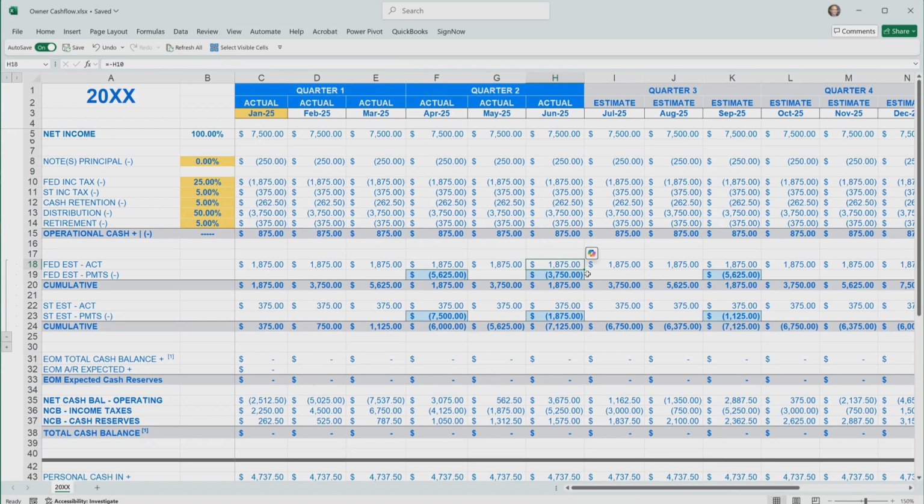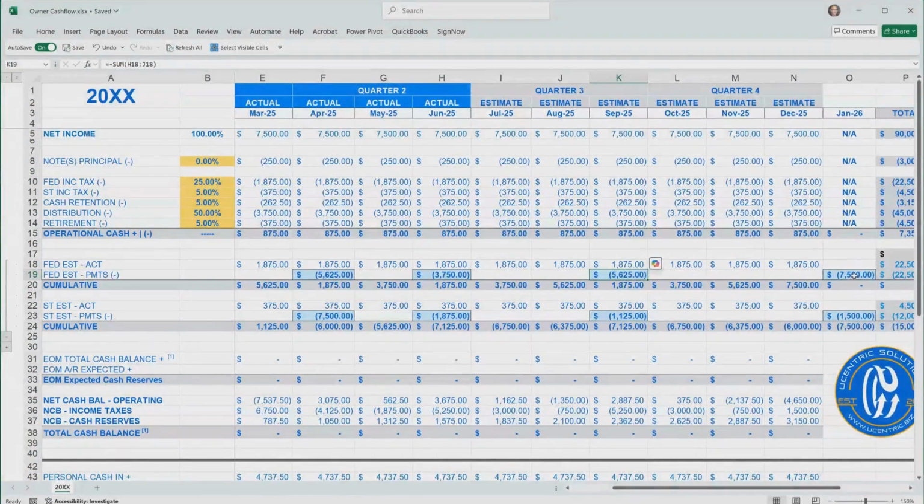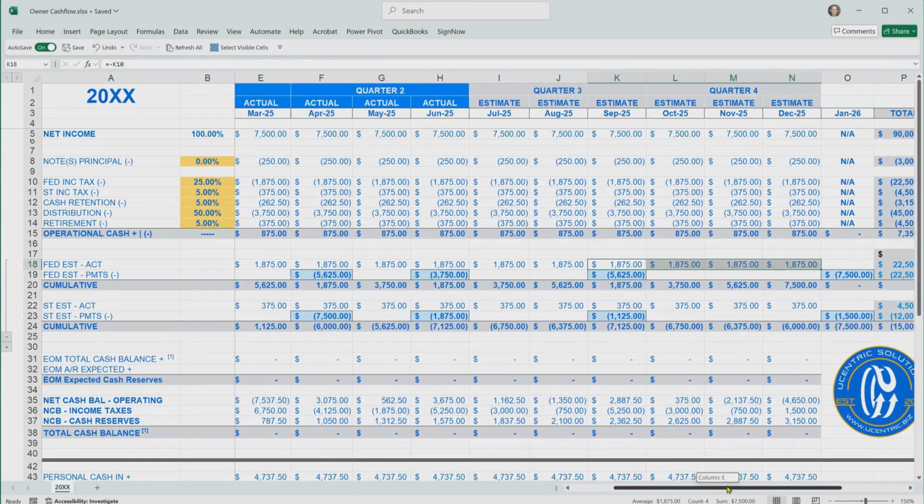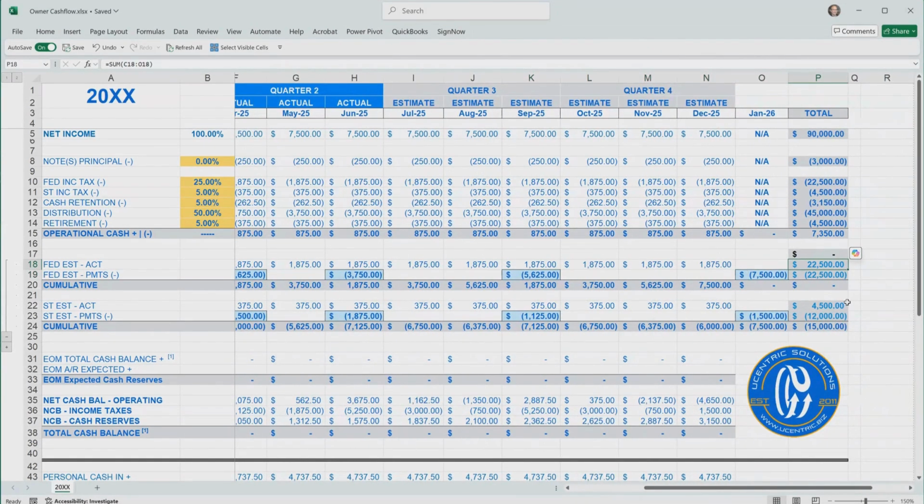That's your option. That's just not how I have this set up. So then we look at that third quarter. It should just be, in my case, June, July, and August. And then my last payment in the year is going to be for the last 4 months of the year, the $7,500. But you'll see at the end of this, I have my total obligation for federal income tax. I've got the amount that's been paid, which zeroes out, and that's kind of our goal as we move forward.